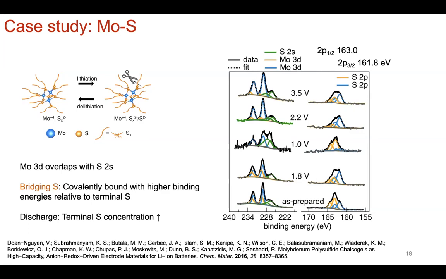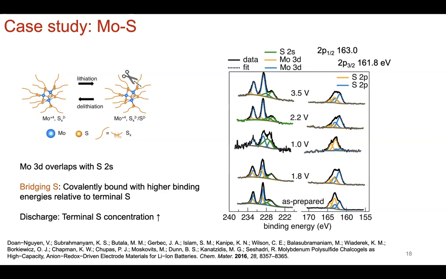So that's how we're going to be able to distinguish between the higher binding energy bridging sulfur or sulfide and the terminal species. One would expect that as you lithiate, if you're breaking these bonds, you're forming more sulfide species at the terminal. So you would expect the blue to increase, and that's what you see. So you compare the area as you lithiate. This is 2 volts, you discharge, so the voltage will become lower. You see that the blue is increasing, and then it decreases.